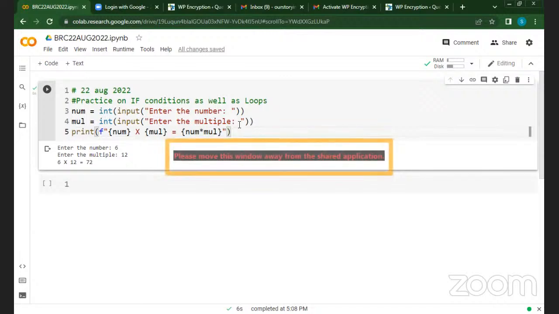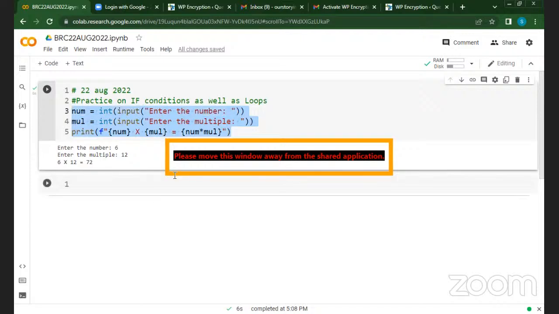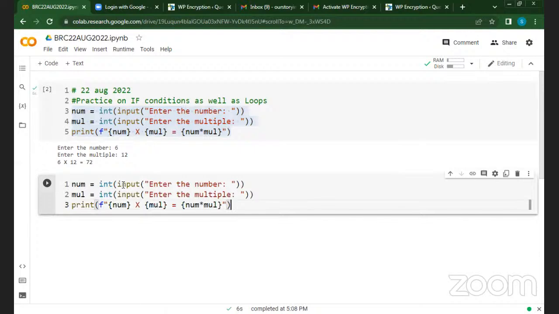Here I'm going to copy this, and paste it here. Enter the number, but multiple we will not ask the user. We will do it for 1 to 10.